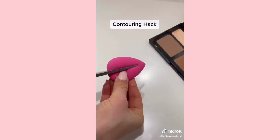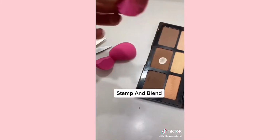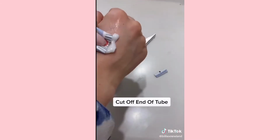For an easy contouring hack, cut up your beauty blender into fourths. Pat it down with your contouring powder or cream, stamp it on your face and blend in for some super sculpted cheekbones. And if you ever struggle big time getting the last bit of your product out, snip off the end of the tube to make sure you're getting every last drop.